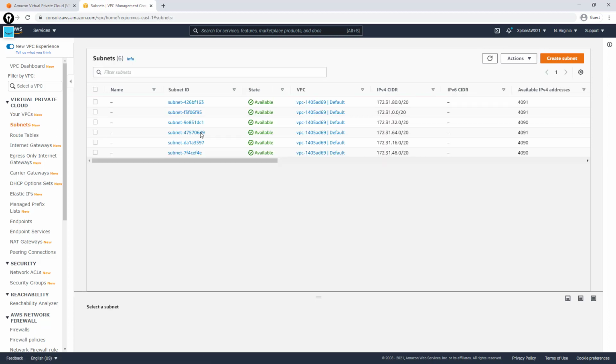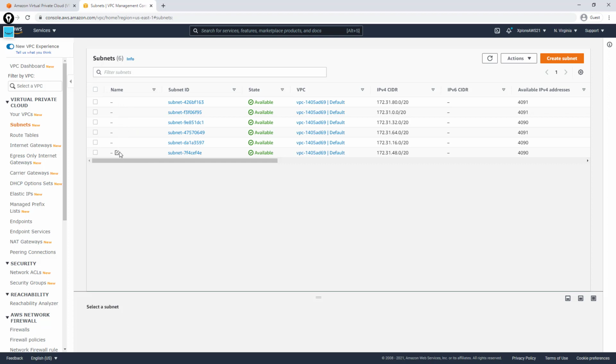If I click on subnets here, you'll notice that I have 6 subnets. And again, see, no name. So when it comes time to actually add some instances to my VPC and put them into a subnet, when it comes time to maybe link subnets together or link these to a security group or something like that, I may not know exactly what subnet it is. So it's always a good idea to go in and give these things a name.